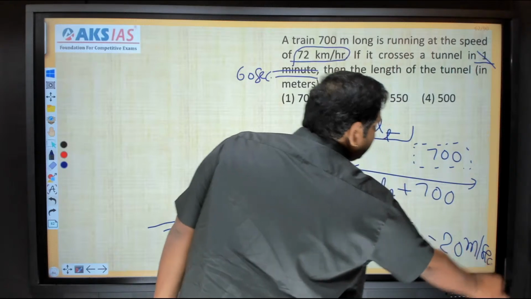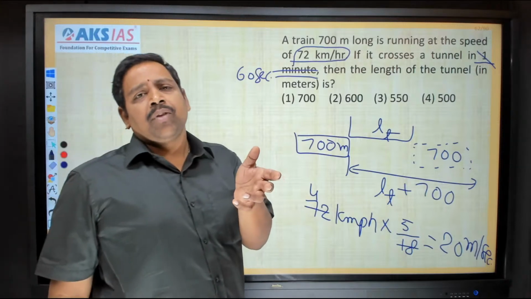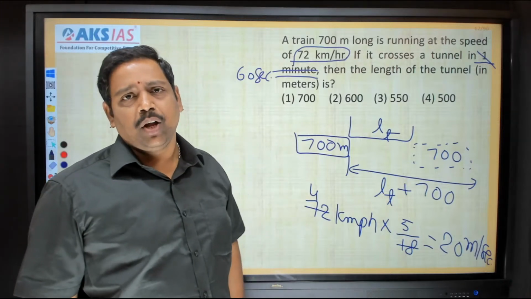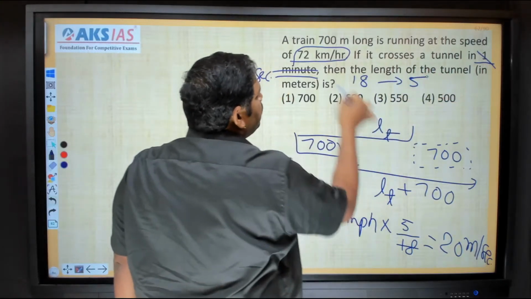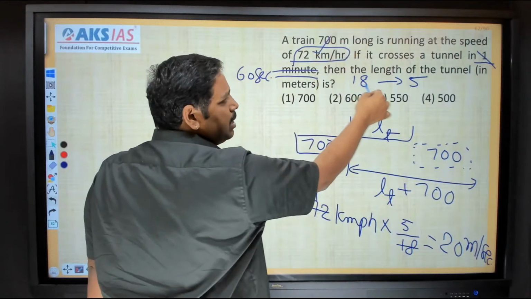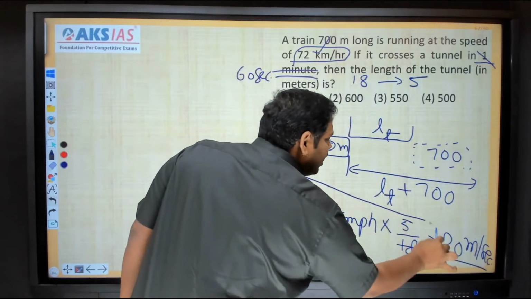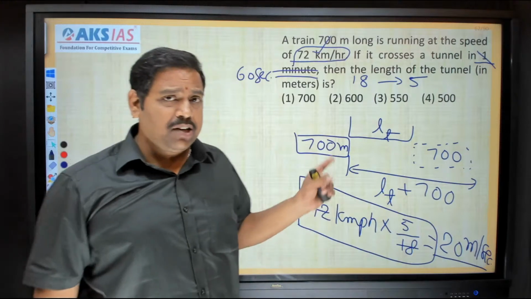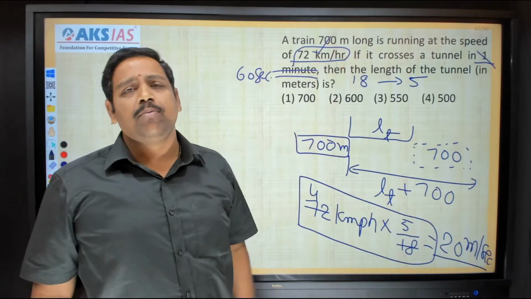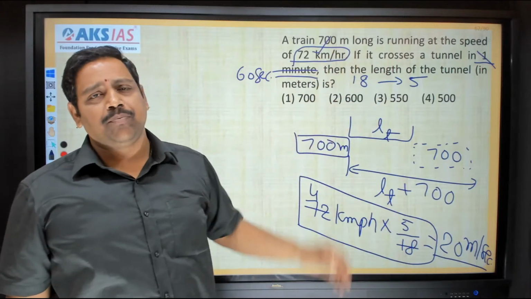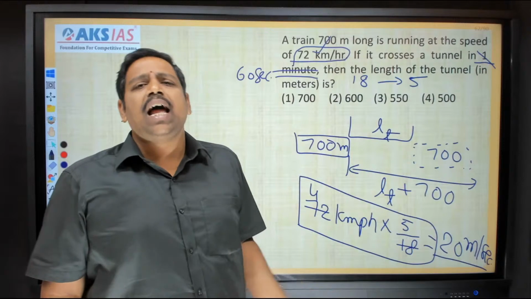One more point you should memorize, for this I have given a conversion between meters per second and kilometers per hour. What's the conversion that I gave? 18 kilometers per hour means 5 meters per second, right? This is 72 kilometers per hour, that means 4 times. So this is also 4 times, so it will be 20 meters per second. Actually, for your sake only I have written this. But if you have observed the previous session, in that I clearly explained how to convert kilometers per hour into meters per second and meters per second into kilometers per hour. If you have used that, then at least one step will be reduced. Then time will be saved.